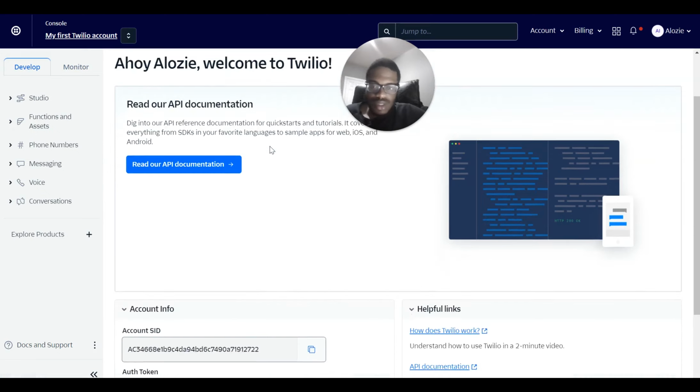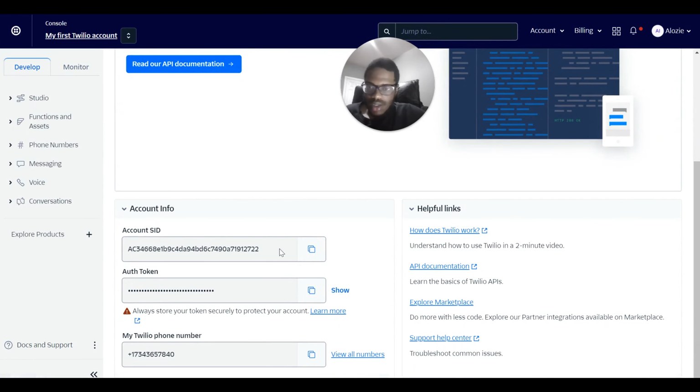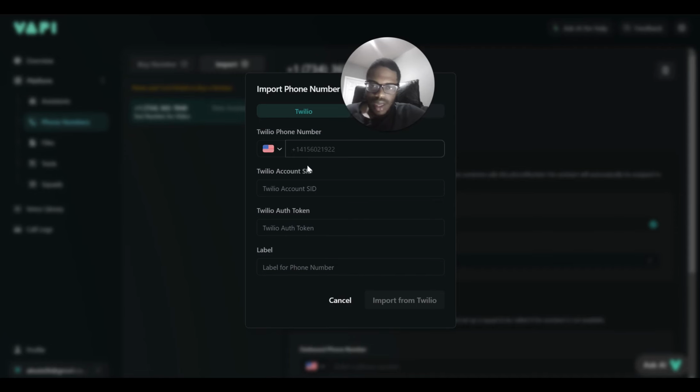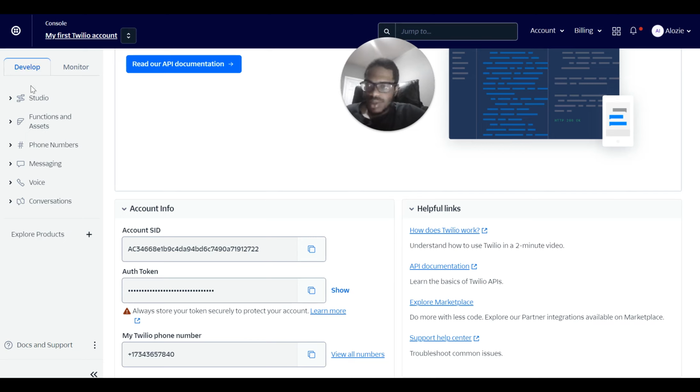On the front page you'll see your account SID, your auth token, and your telephone number. All you have to do is copy and paste these details and put them in here.